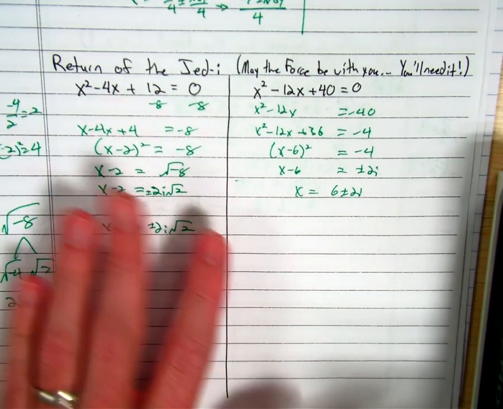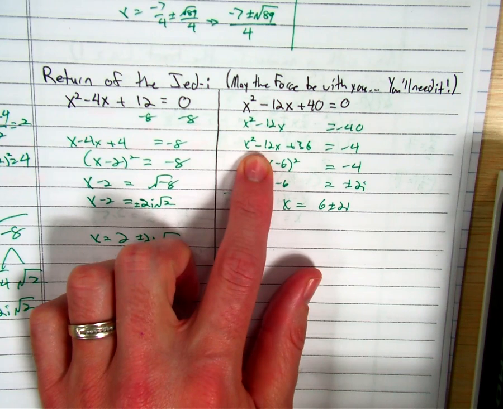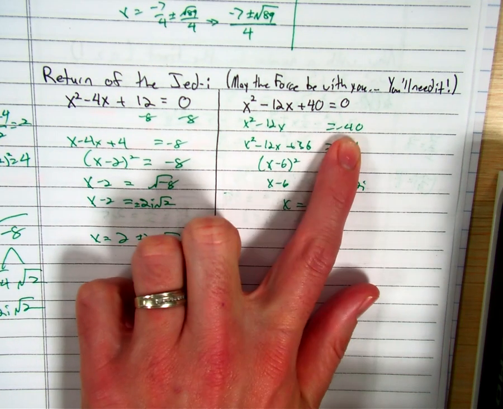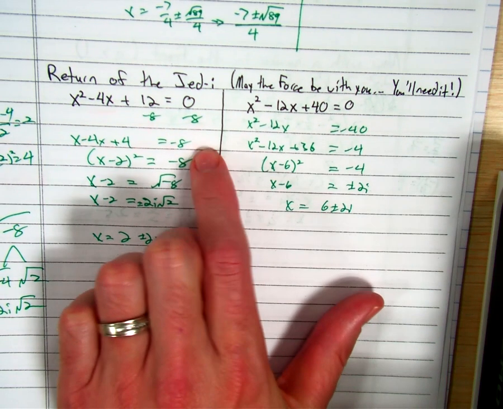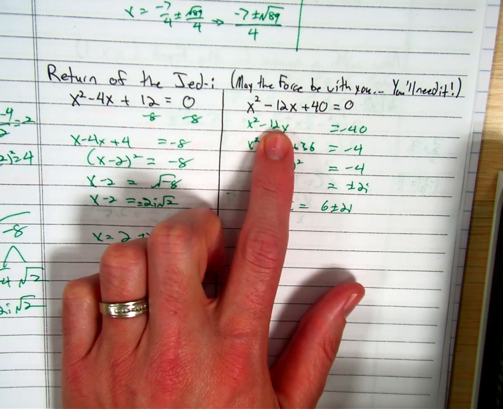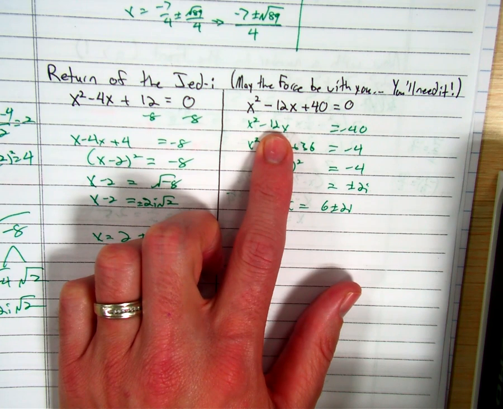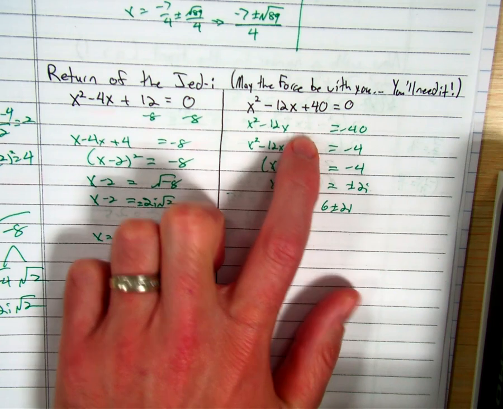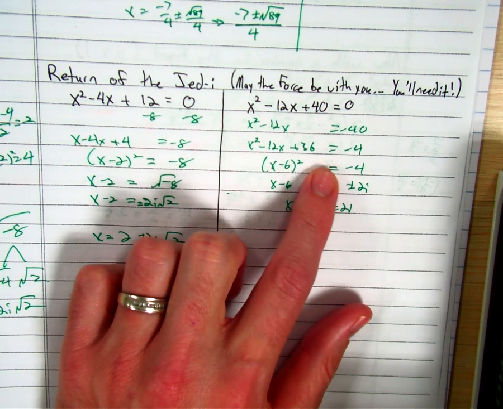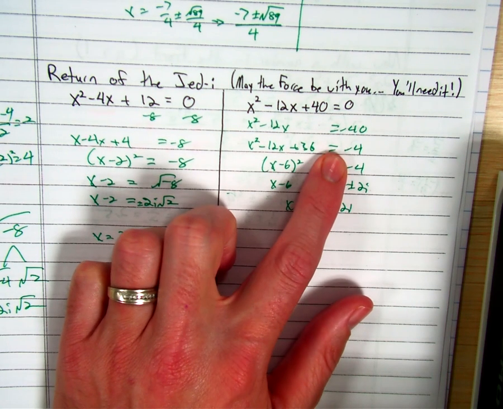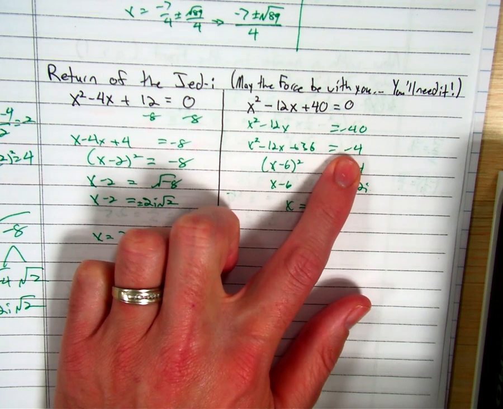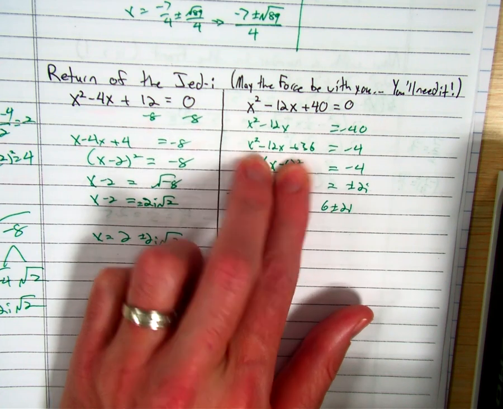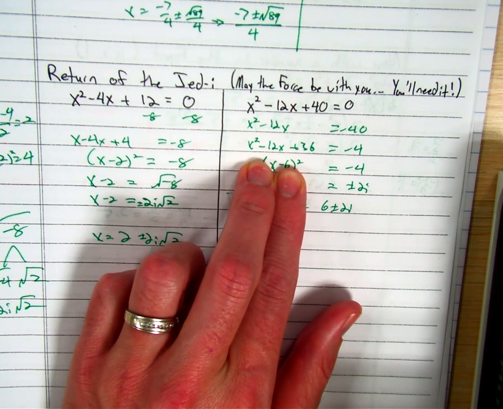Welcome back. Okay, so x squared minus 12x plus 40. This time I did the kick-out method. Alright, because we did the other way over here. So half of negative 12 is negative 6. Negative 6 squared is 36. That number's not 36, so I got rid of it. Minus 40. Then I added 36 to both sides. Now it's only negative 4 over here. That made this side be a perfect square trinomial. X minus 6 squared it comes down to.